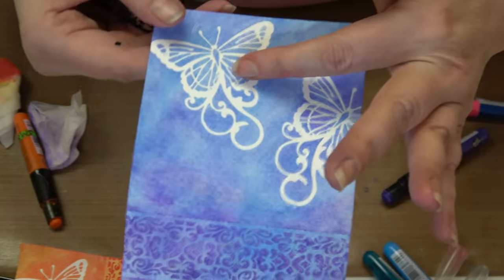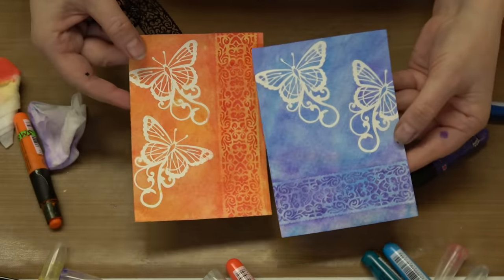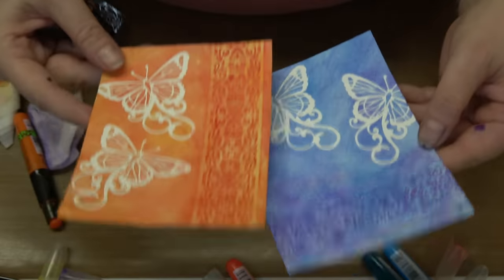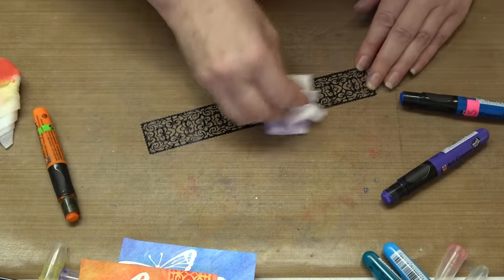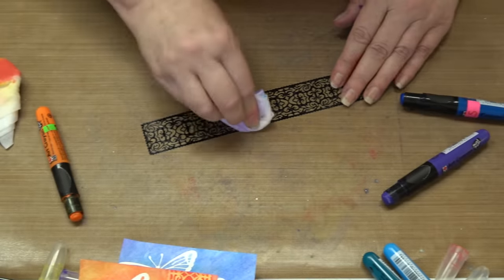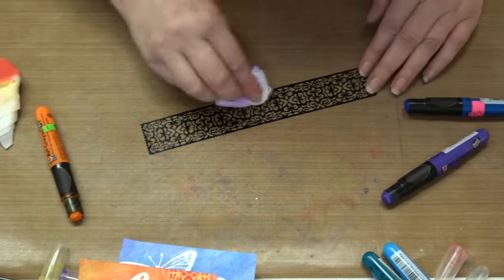Do you like it white? Do you like it with a colored background? What is it that speaks to you? And did you know that those stinking $1.25 stickers could be so useful, and this is not done. I could put it down, get my purple off of it. Could I use it again? Yes, it's still sticky.